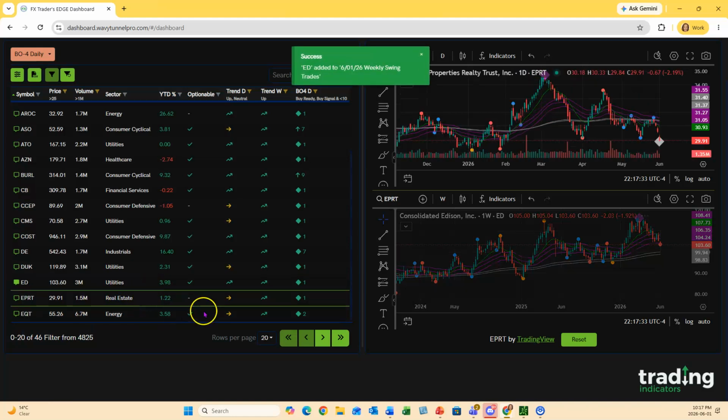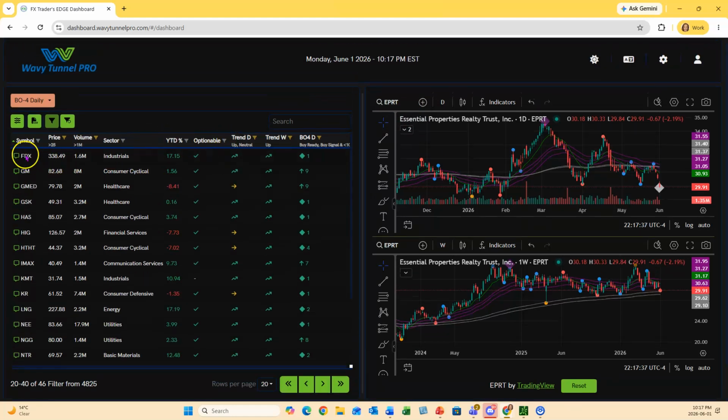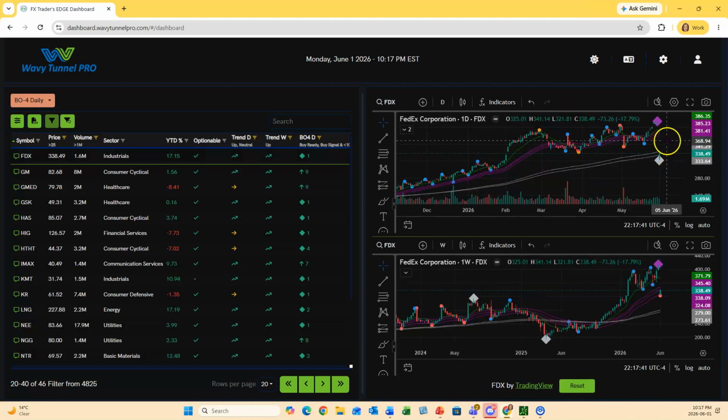Oh, no, I'm going to skip the next two. Okay, let's go to the next page. And FDX, let's look at FedEx. Oh, we have this gap here. Look at this. We came all the way down. No, I'm going to leave this alone. We need this to fill, and I need to see some price action over the next few days to see what happens here. The weekly doesn't even look that great. Looks like it's coming down.